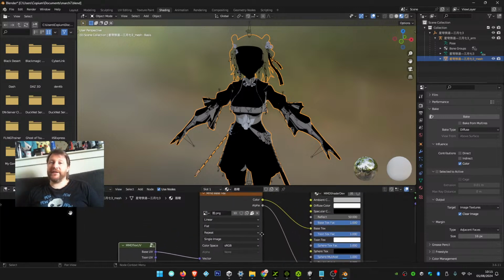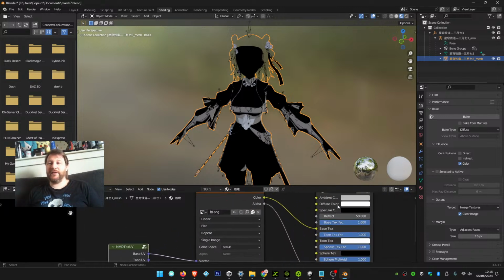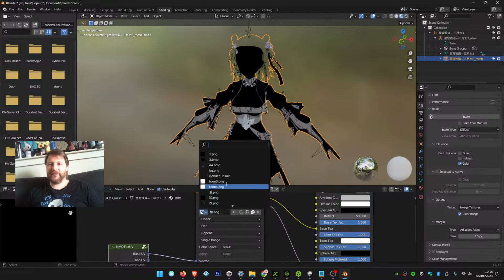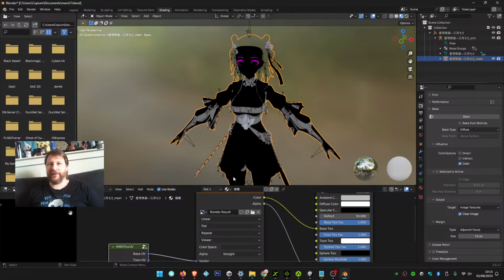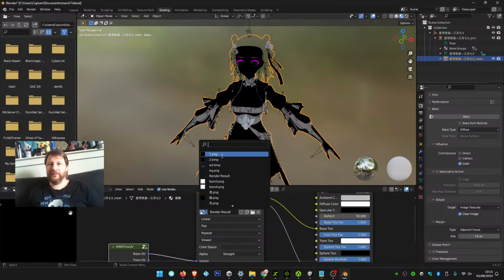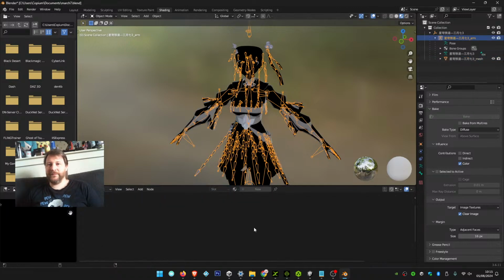So then what I was thinking is, okay, if it's all gone black, then I probably just need to change the texture, right? So then I was looking at these and being like, okay, so it's just going to be one of these. And I thought maybe it would be render result, but that doesn't do anything. And if I go through all of these, it's pretty much the same output. Everything's just black. So I have no idea what the hell I'm doing.